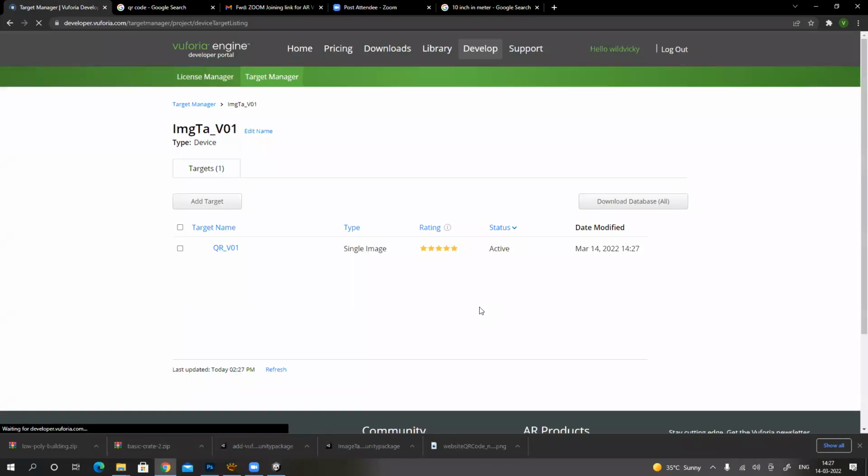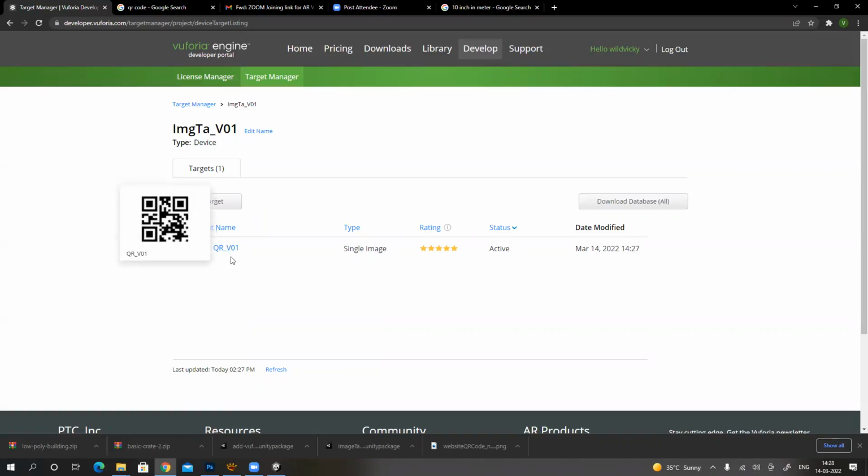Okay, you can see we have created a target here. Image target QRV01 has been created, and here you can get a rating based on the image you have uploaded. If that image is not that accurate or not good to calculate, you will get a lower rating.